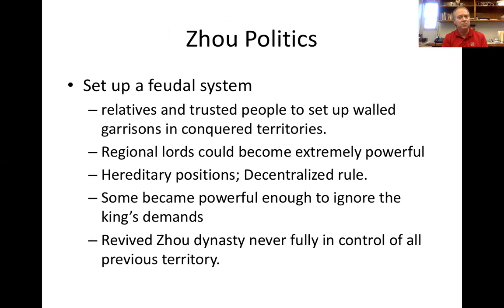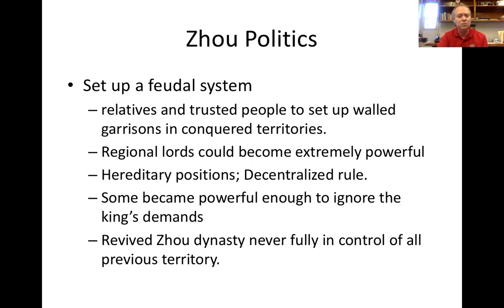They also set up a decentralized form of rule, and we see some of this develop later on in Europe, called a feudal system, and later on in Japan, in which they put hereditary lords, nobles, powerful people in charge of various territories throughout their empire. It's a feudal system. The emperor is at the top, but powerful lords with titles like duke and marquis hold important positions, and these are hereditary positions. They pass their title on to their sons, and they control large regions. They have their own armies as well, and some of these people compete to become emperor as well.